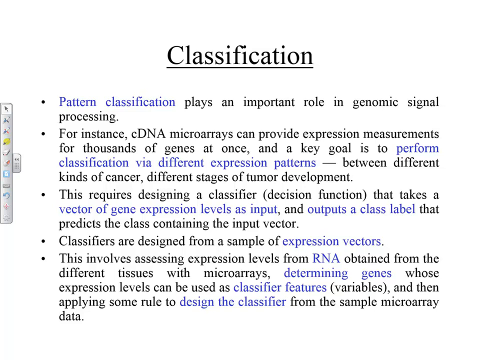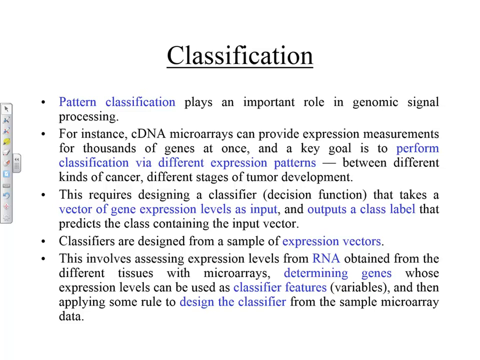So this requires designing a classifier or a decision function which is going to take a vector of gene expression levels as its input, just like the doctor is taking the vector of symptoms as his or her input, and output a class label which predicts the class containing the input vector. So in the case of the doctor, it would be the name of the disease. Now classifiers are designed from a sample of expression vectors, because you need training. Even the doctor had to undergo extensive training in a medical college, a lot of case studies, then internships and so on. So the classifier will also require training.